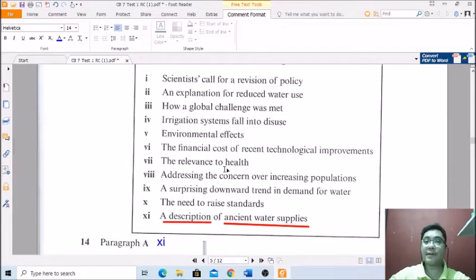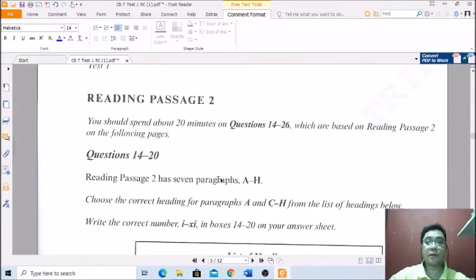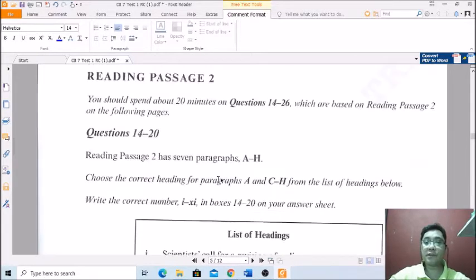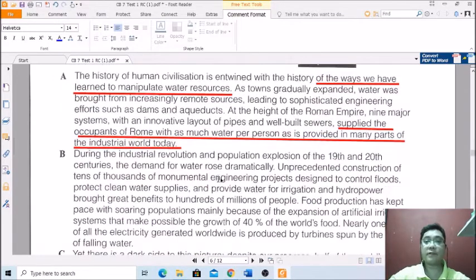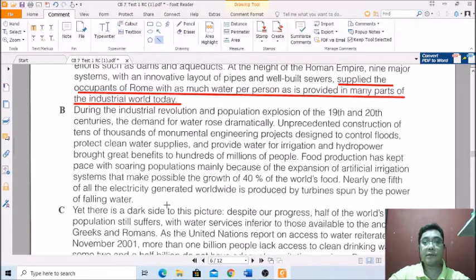And B, it's already done, but I usually suggest the student to read B as well, although it's done, for the sake of the other test, because 14 to 20 we talk about the headings, and then 21 to 26 it's another test. But anyway, we don't really do this because it's already done. But at least I just want you to read it through, and I will just review a little bit about the keywords. Okay, I give you time for 2 minutes.